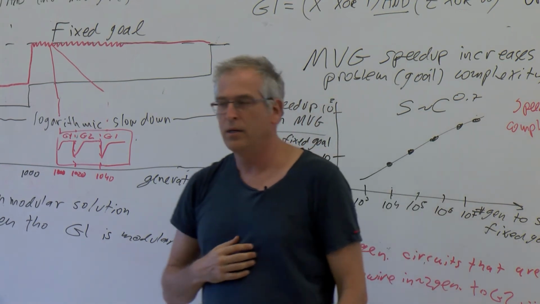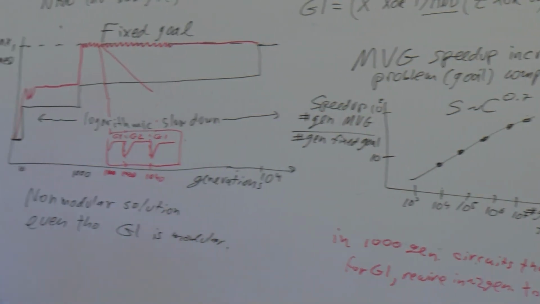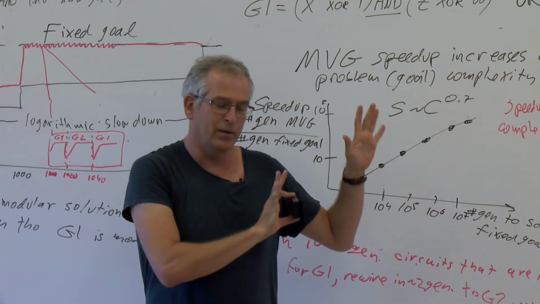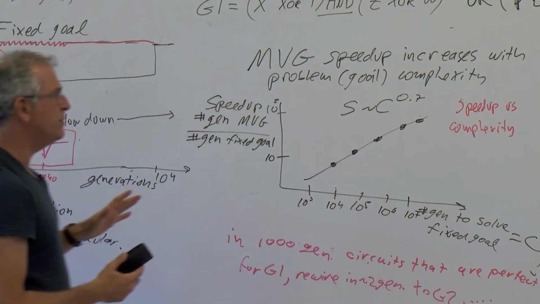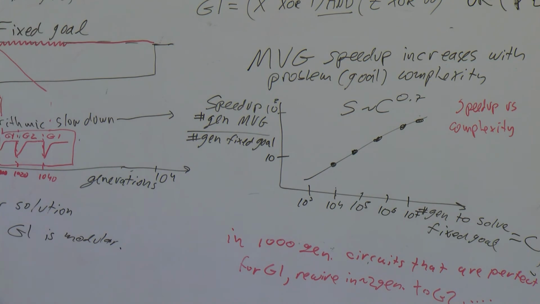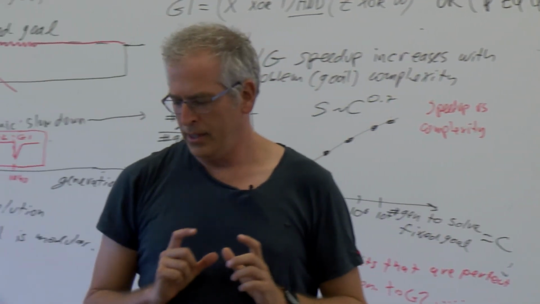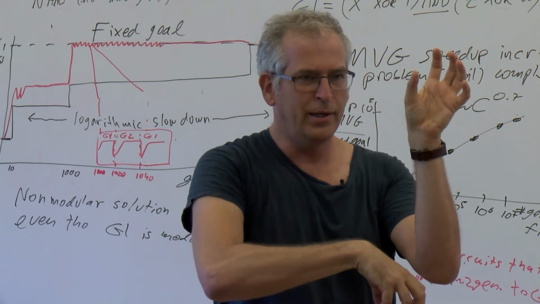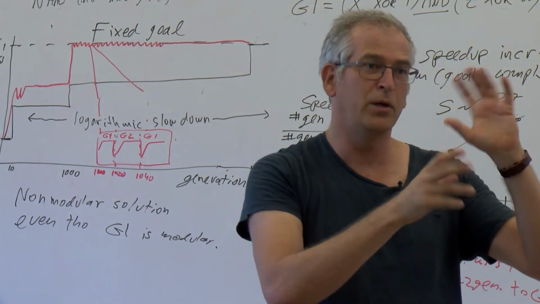Yeah. How does this MVG problem relate to our world? Of course, it might just be a computer game to show that in principle you can get evolution of modularity and speed up. I think it could be telling us something about our world. If we look at the problems of an organism, the problems of a protein, the problems of a gene, we can see that there are recurring demands. If you think of a protein, the need to bind a small molecule, to bind DNA, to bind and make dimers occurs in many, many different kinds of proteins. So those are like recurring goals.